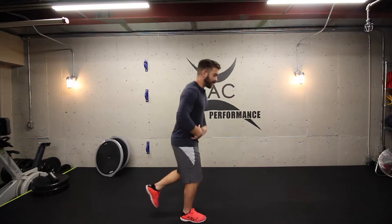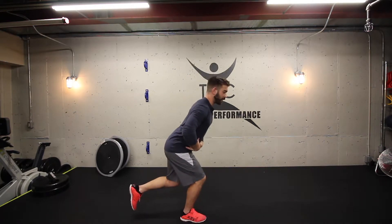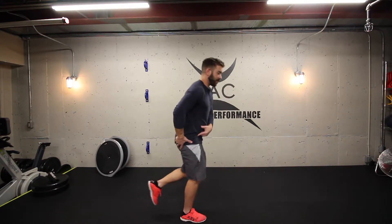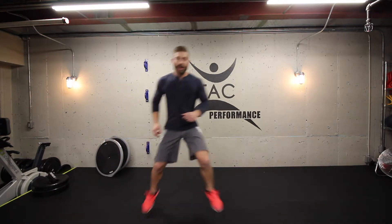The muscles that extend the knee, or straighten the leg, are your quads — not where you're trying to work. So make sure you're hinging and getting into the hip. If your hips go back to keep your balance, the torso needs to go forward, and in this position you have a hip hinge. Then the muscles that extend the hips — primarily the glutes — are engaged. Hamstrings will help, but make sure you're landing into the hips. Whatever you load first gets worked the most. So if you're doing these movements back and forth and you're just landing into the knee, you're just going to get a lot of quad engagement.